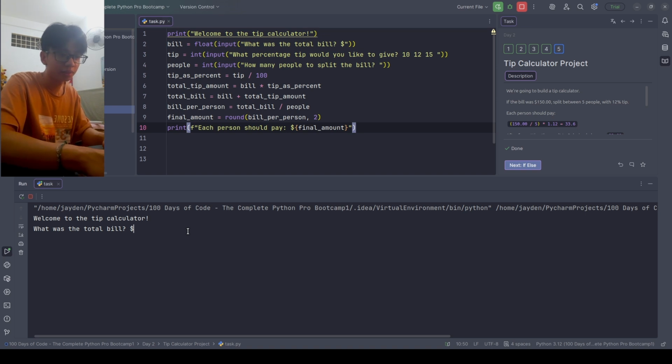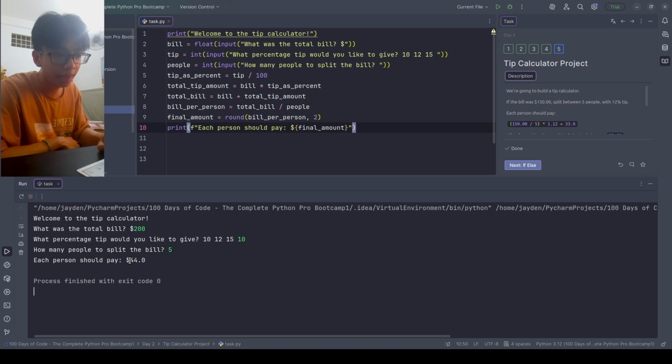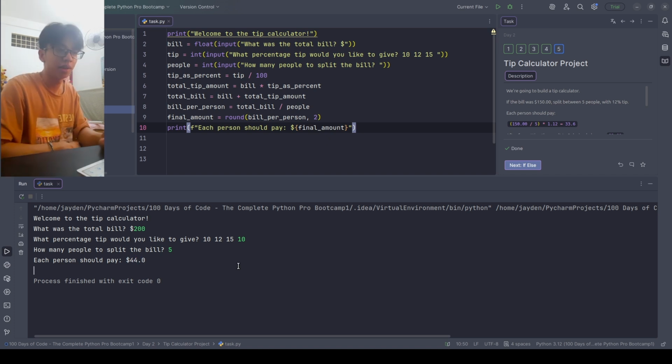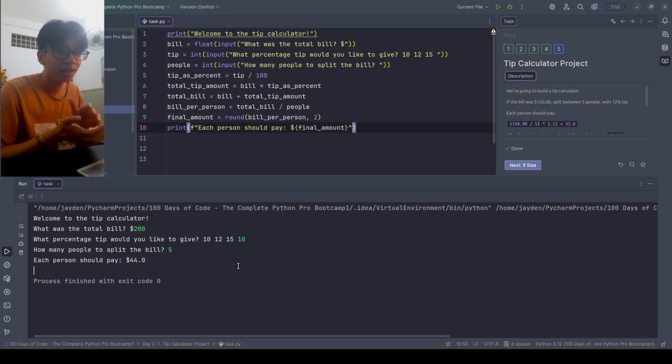For example, a bill of 200, a 10% tip, 5 people, and each person should pay $44. The context is like you and your friends go into a restaurant, and at the end of the meal you need to calculate the bill, so you bring out your laptop and open PyCharm to run this script to calculate it.